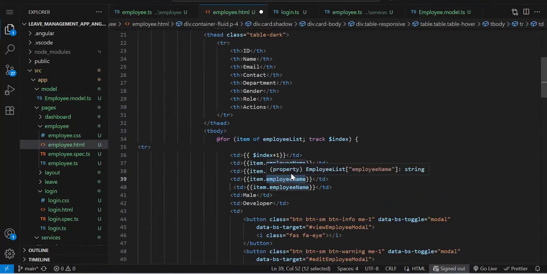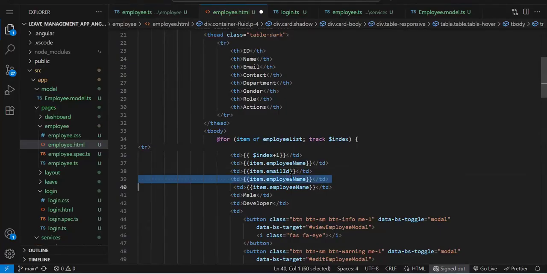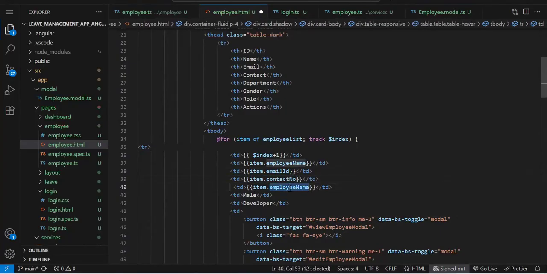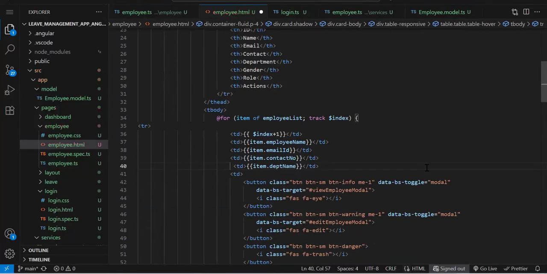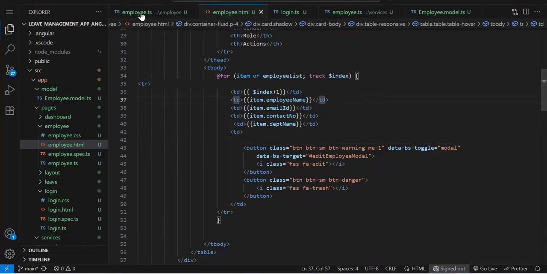First name, then we have email, then we have contact number, then we have department. That's it now. We have the edit and delete buttons.